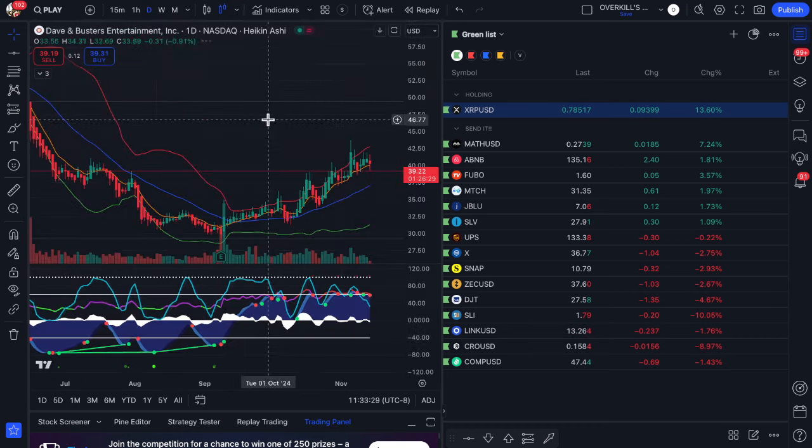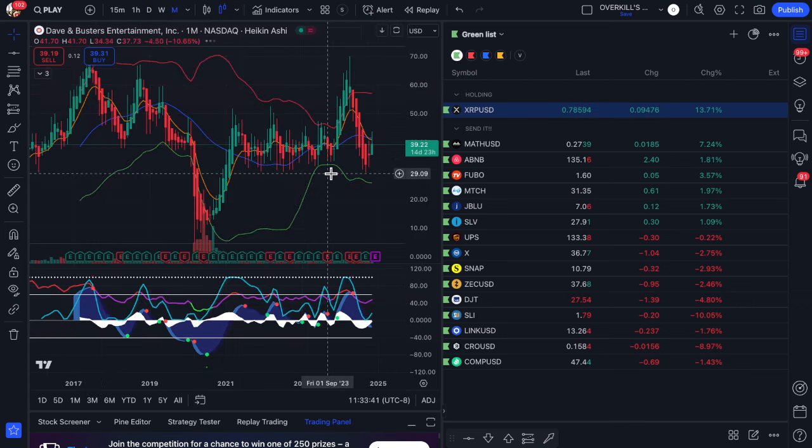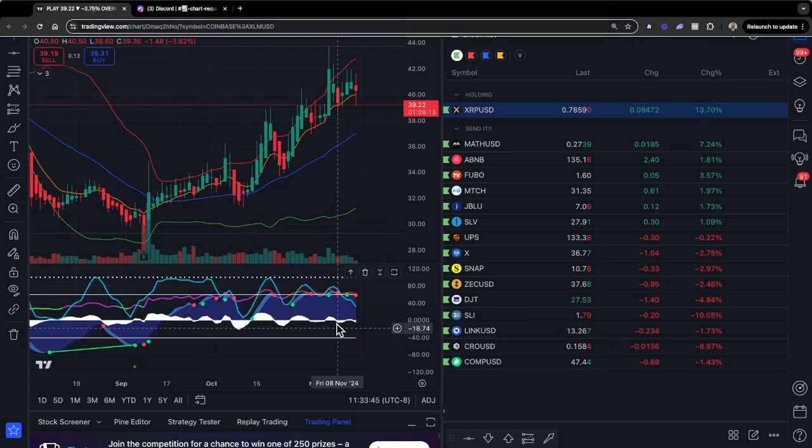So again, using the daily now, the closer you can get it, right? If you can get it down here, that'd be great. Not a lot of volume in this name, so I'd be looking to buy this thing around 38, 37 bucks. The macro move, though, does look good. Look to enter there on the next daily green dot.